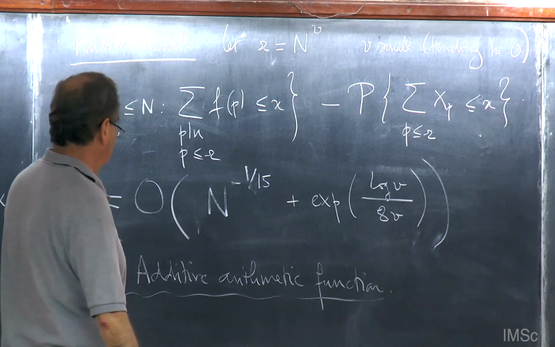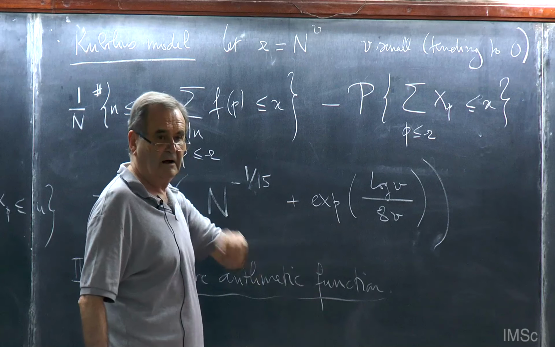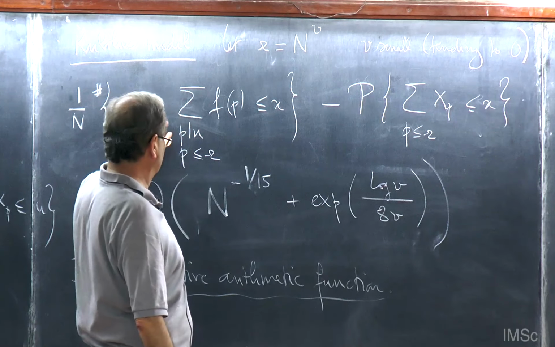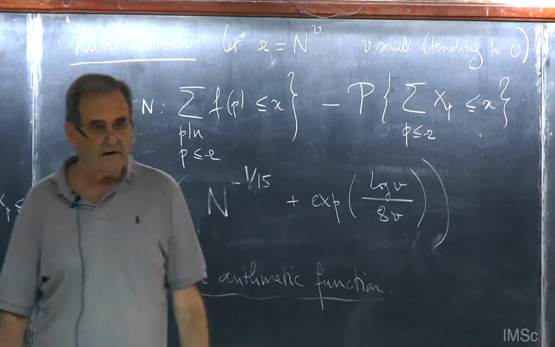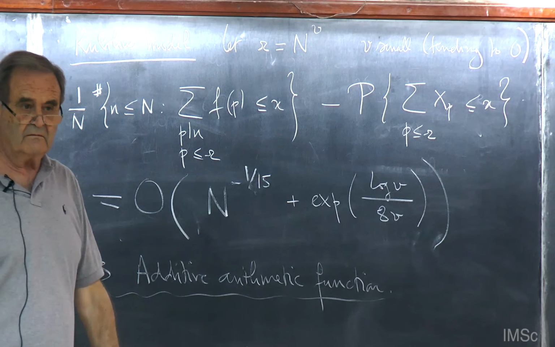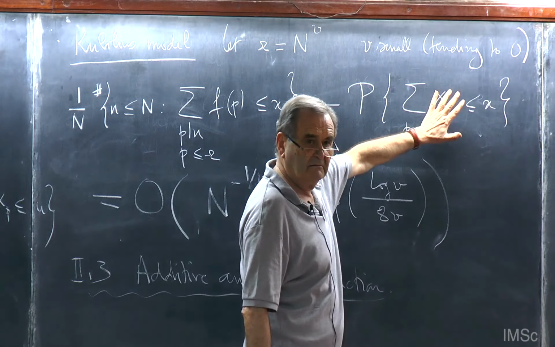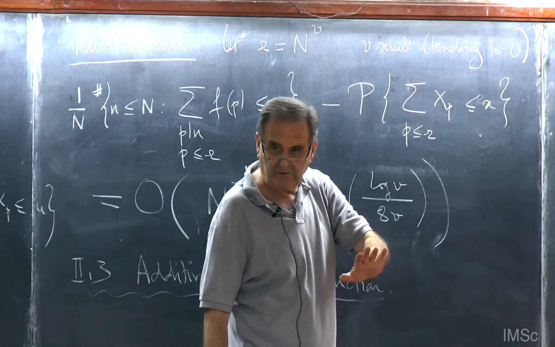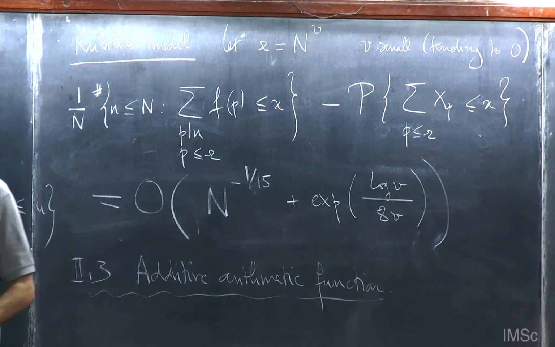Okay? This is just to tell you that this part is usually nothing. What is important is that this is little o of 1 as soon as v is little o of 1. And what I was telling you is that the large prime factors, you can deal with them very easily. So getting Erdős-Kac out of that is almost trivial. You simply have to know what is going on here. What is going on here is the central limit theorem. Okay, this is probability. Then you see probability permits to prove number theoretic questions.